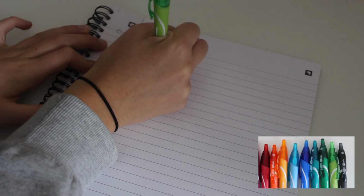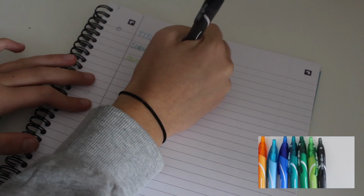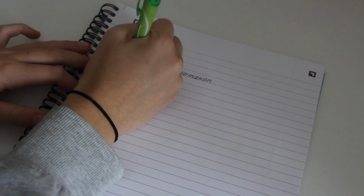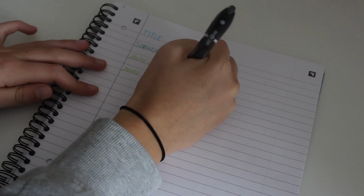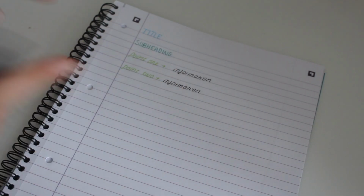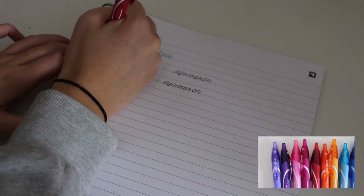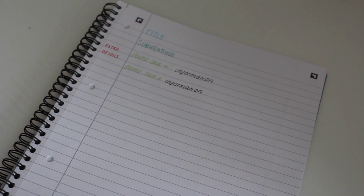And then I've come in with a lighter green, and this is where I put my first point or a name or anything like that. And then I would write in black the information and then just repeat this again. So as you can see, point two, and then the information would go here. And that's kind of how I do my basic standard notes. This is for things like homework or anything like that. And then if I was in the lesson, we were going through it, I would add that in red in extra detail.